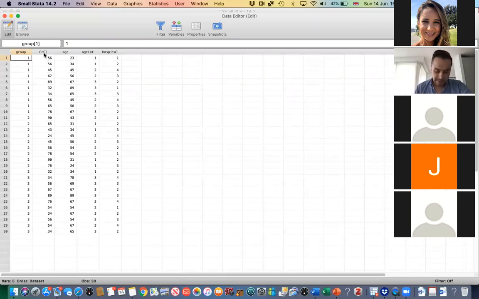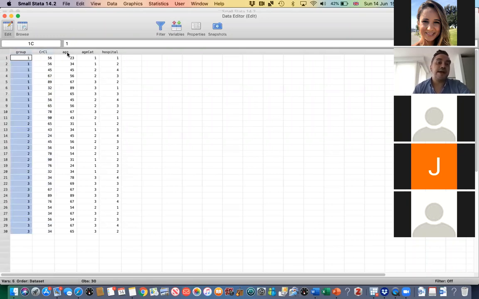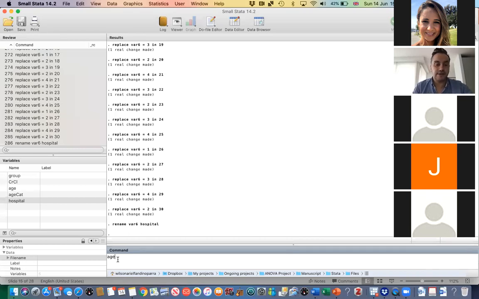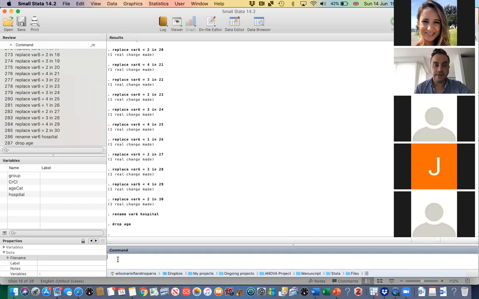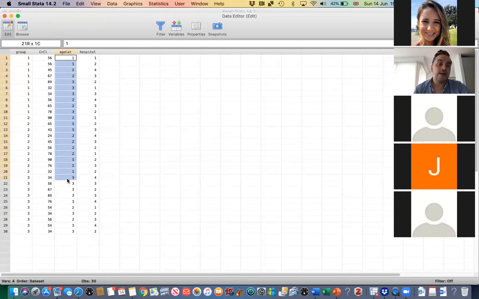Why? Because my dependent variable is the creatinine clearance, and then I've got an independent variable, which is the group, and then I've got an age categorical. I'm going to eliminate the variable age continuous because otherwise it's going to cause confusion. I don't need this anymore. So you can see here, this is my dependent variable. It's a continuous one. And then I've got one categorical variable, which is the group. We've got 3 groups, as always, in my example. And then I've got a second independent variable, a categorical one, which is age categorical. And this is a 2-way ANOVA.